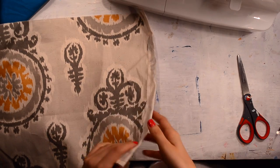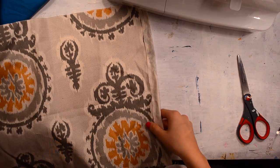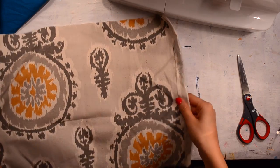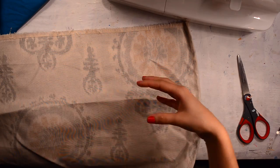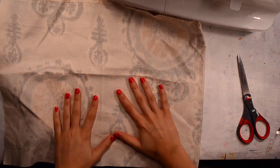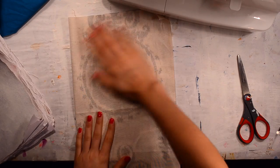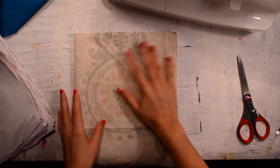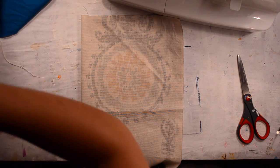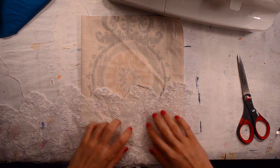So it's kind of hard for me to show myself sewing because my camera is right above my sewing machine. So it's kind of hard for you guys to see, but I just sewed a hem right here, and I'm just going to keep on sewing things on top of this. This is going to be the front. It's going to be like that. And yeah, I'm probably going to hem, or I don't know, I'm just going to keep on adding material. I want some lace and stuff. And see what happens.